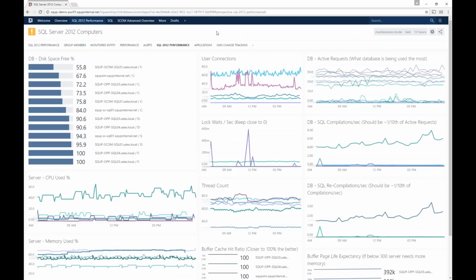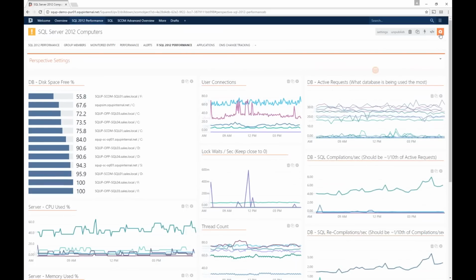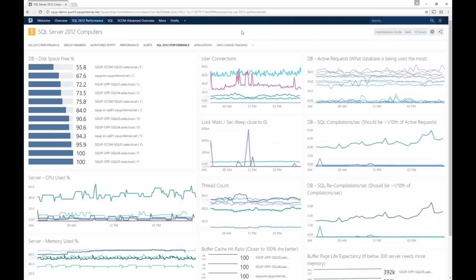One last thing, if I really wanted to publish this out as just the dashboard for this group, and I wasn't really interested in the other perspectives, I can also switch that into the dashboard mode, which I can't see the button for, so I'll come back to that another time.